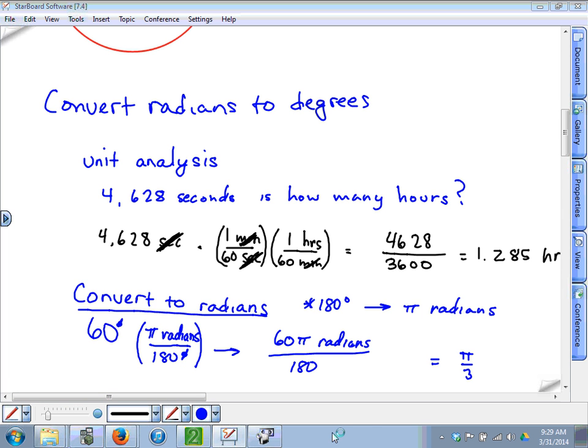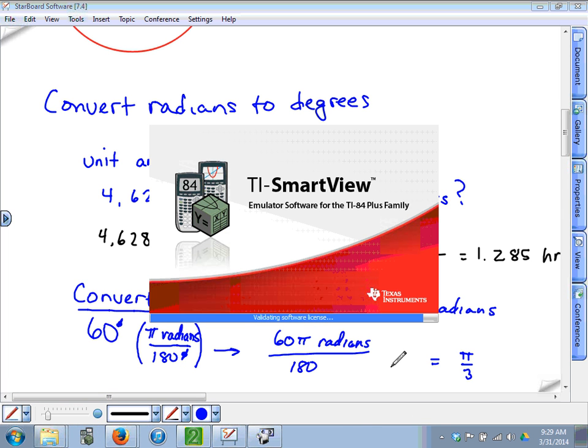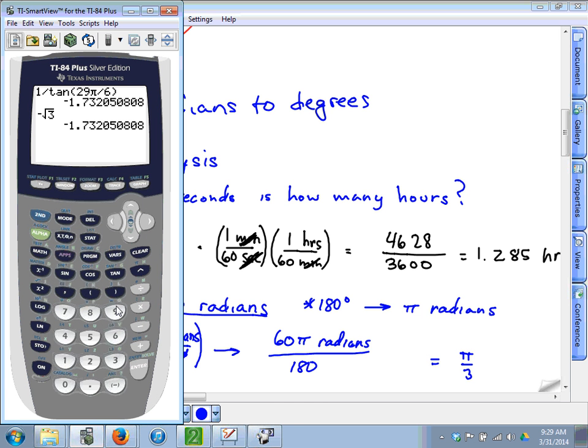So what's pi over 3? Would it just be 4? No, you leave it as pi over 3. Let me show you real quick how to do it if you have one of these calculators. You can type in 60 divided by 180, hit the math button, the first option that pops up is fraction, so hit fraction, and it simplifies it to 1/3. But then there's pi, so it's 1 pi over 3, which is just pi thirds.